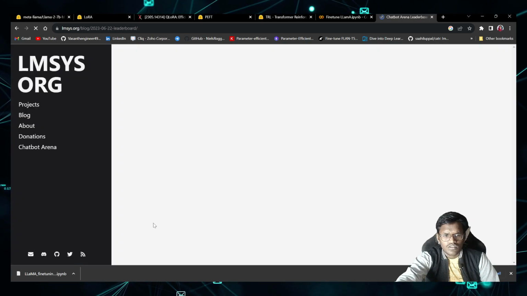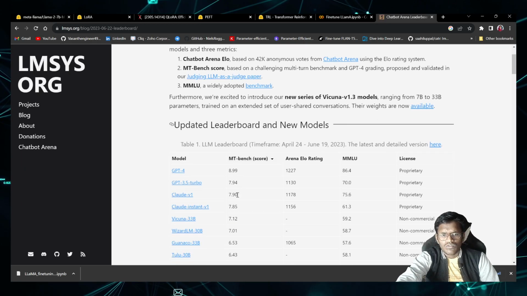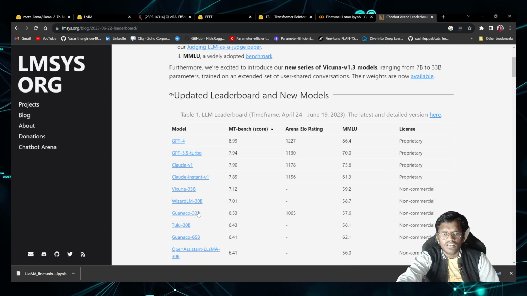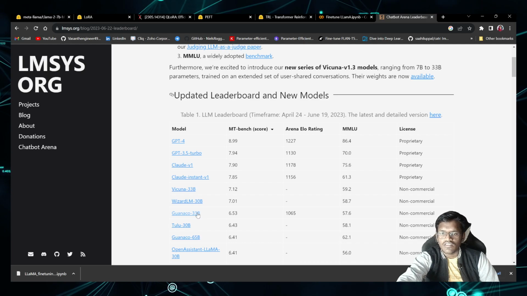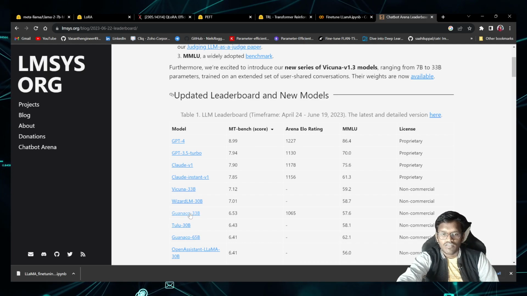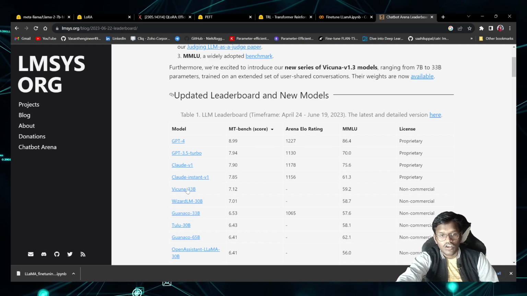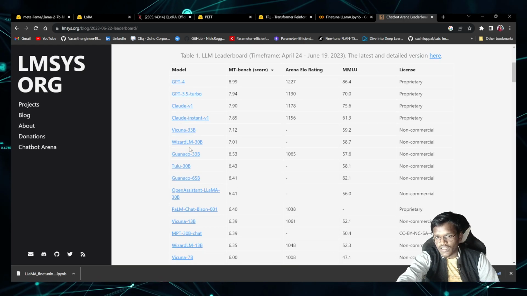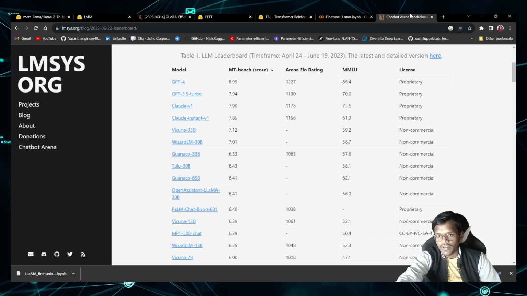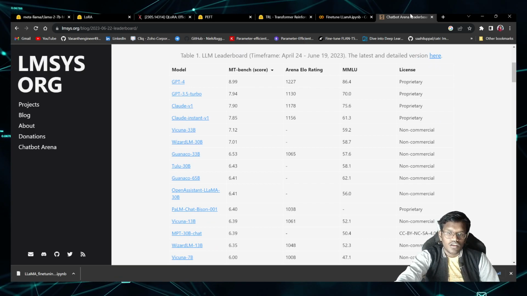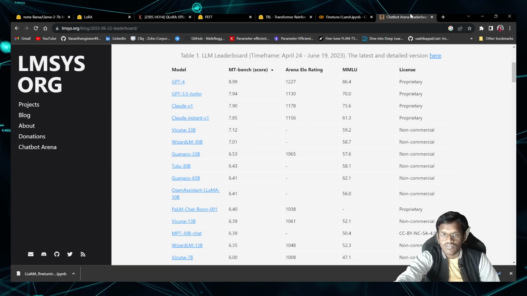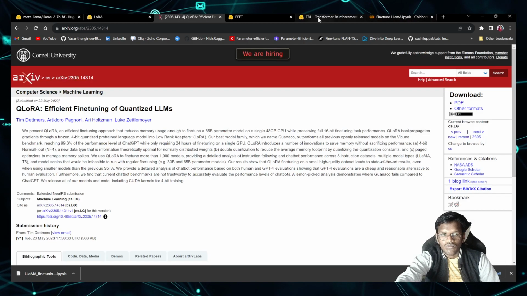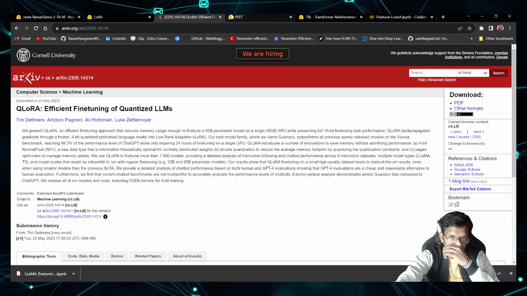Let me check the Guanaco leaderboard. Here you can see there is a model called Guanaco, which was a quantized model to 4-bit. These others are not quantized, but this is a quantized model, which shows that you can do your training even in a quantized way. We'll also be doing something like that.